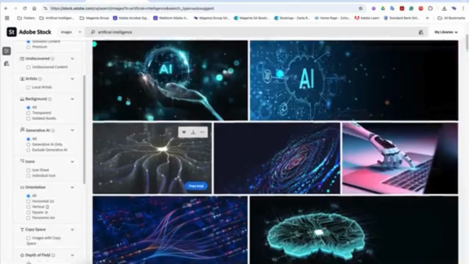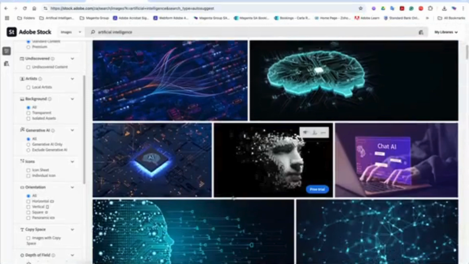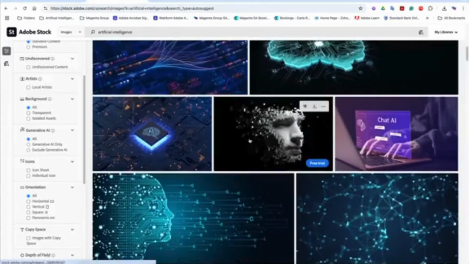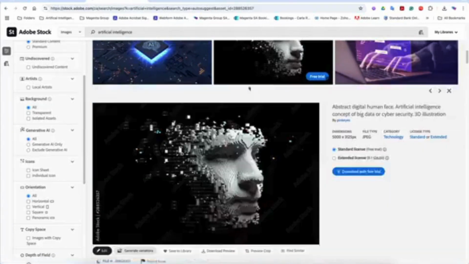And normally if you hover over them, it normally will give you a little icon that will show you. So let's go and click on this. Right, so this was actually somebody's artwork. They didn't use generative AI, otherwise it would have said here generative AI, and you can see exactly what they used. So you could use this as a prompt. You could possibly use this as a reference to try and get something similar to what you want.